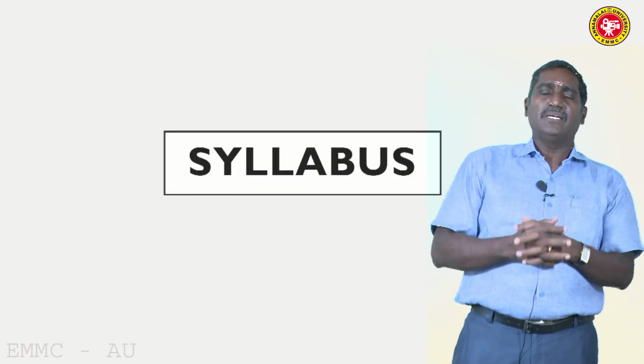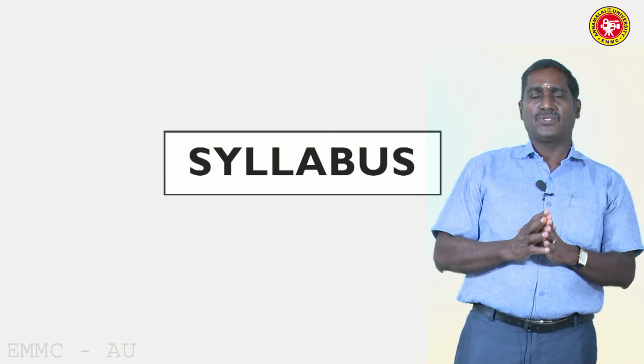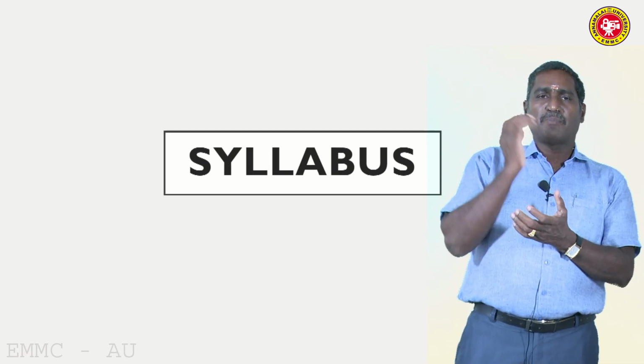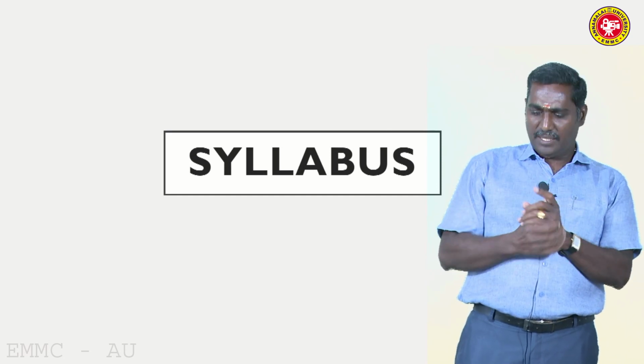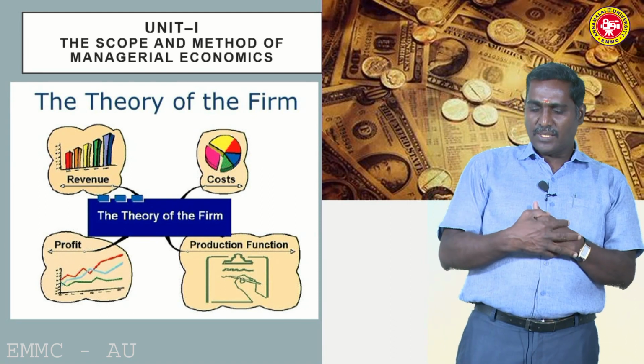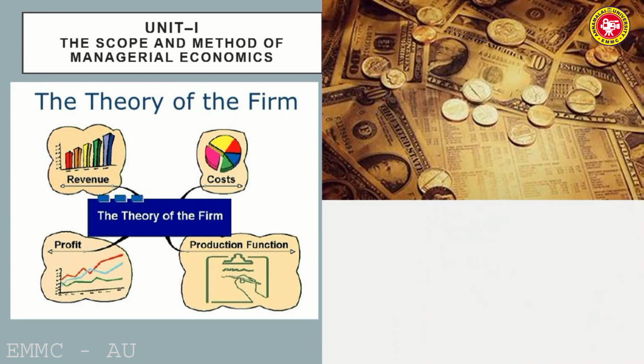Now we come to the third component of our teaching, which is the syllabus. So for each one of the units, what are the subtopics, how do we deal with all these topics, that we will see in the subsequent part. So the first unit is about the scope and methods of managerial economics, which is dealing with the theory of firm and how do we do business in the marketplace.